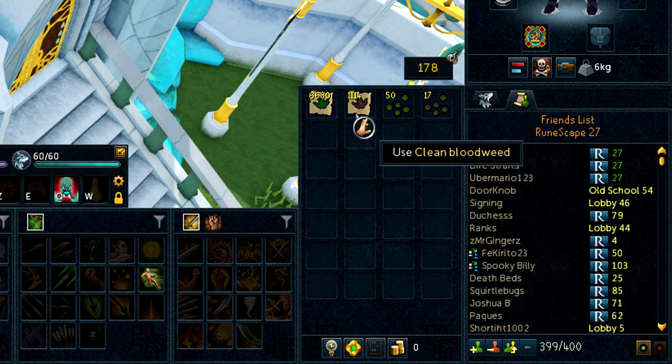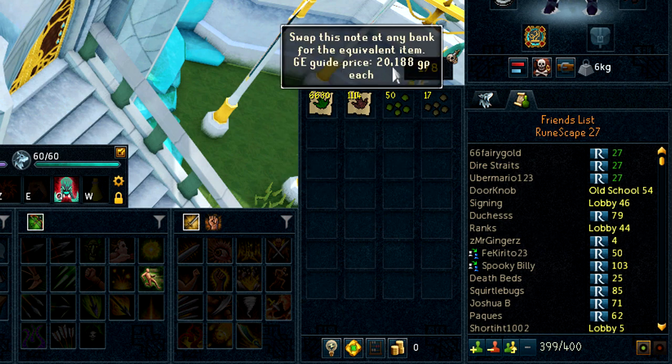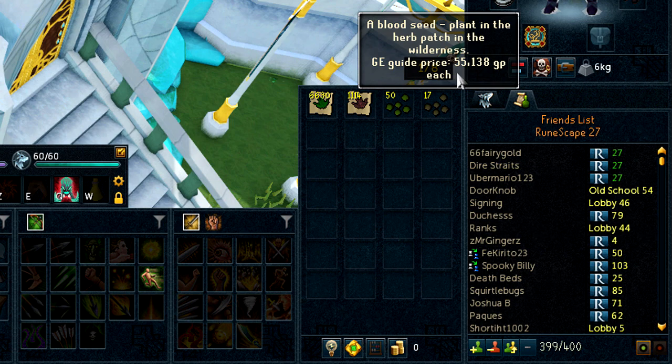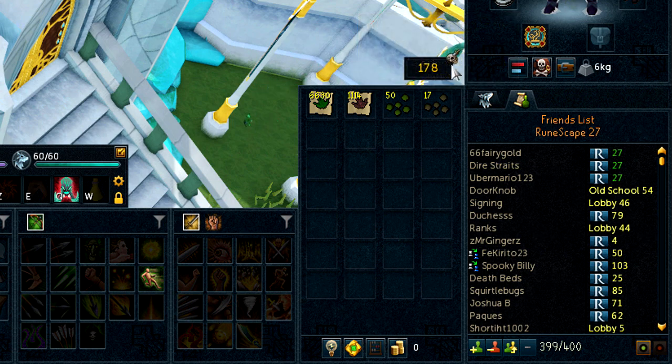And the main reason why you want to do Bloodweeds is look at this. Yeah, they're 20k each. It's ridiculous. I know the seed is 55k, so it does seem pretty daunting, especially if it dies. But don't worry, they actually do not die if you have the Wilderness tasks done, I think up to hard or medium. The Wilderness patch does not become diseased once you have that. Sorry for not mentioning that earlier, I just realized that.